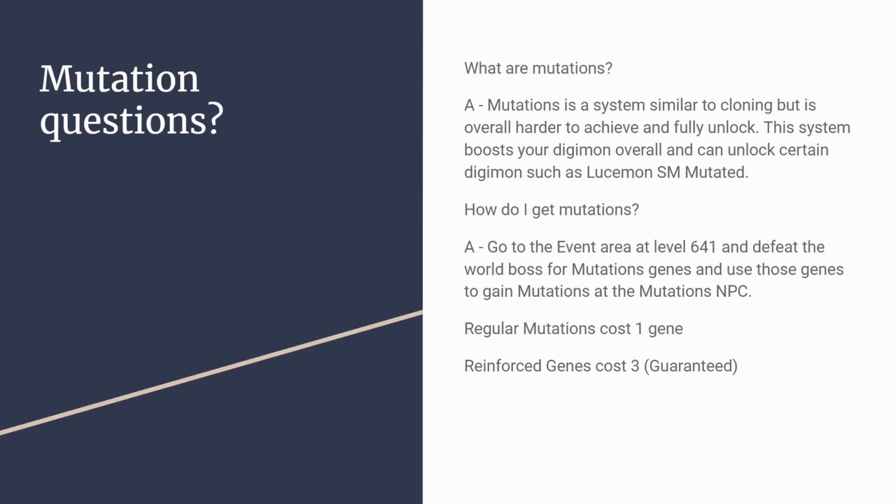All right. So regular mutations will cost you 1 gene, and these are not guaranteed. I don't know the exact percentage rate of them, but you can use 1 gene to gain 1 mutation towards your account, and essentially mutations apply to all of your Digimon. Once you have reached 15 mutations, you really don't have to do anything more with this system, but this does apply to your overall account and not individual Digimon.